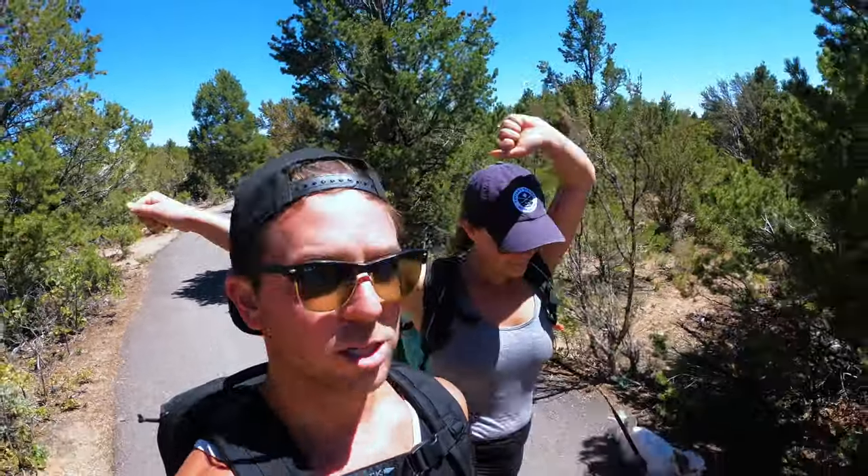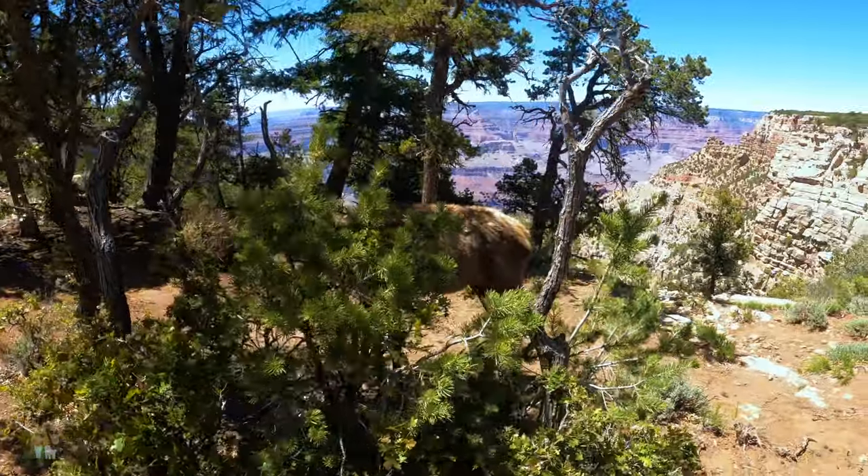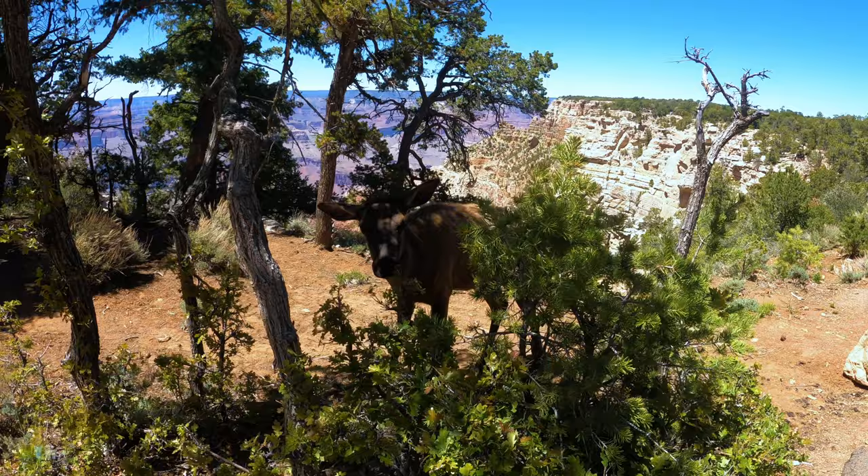We finished our 10-kilometer hike and actually made it up as fast as it took to get down — an hour and a half up for five kilometers, 600 meters of elevation. The first hour going up is very difficult, and then the last 20 minutes was even harder. We barely took any breaks and kept a good pace. Now we have a five-kilometer walk to the car because the dog can't take the shuttle.